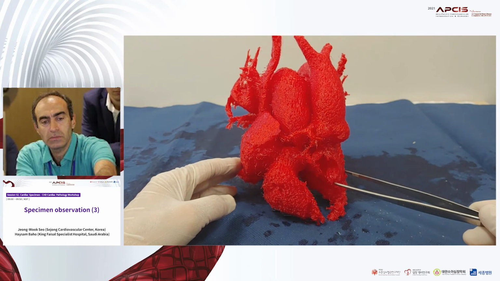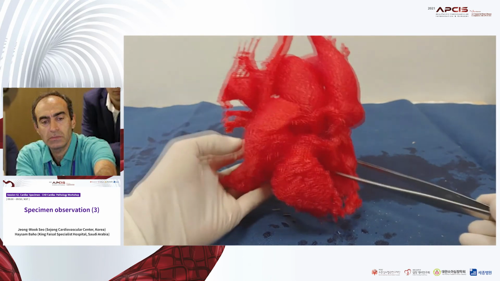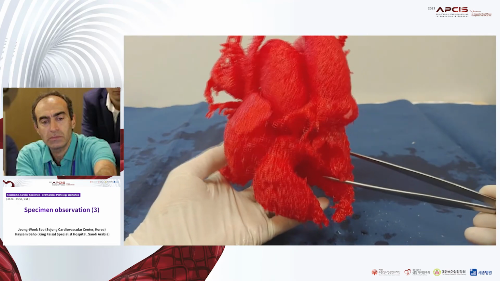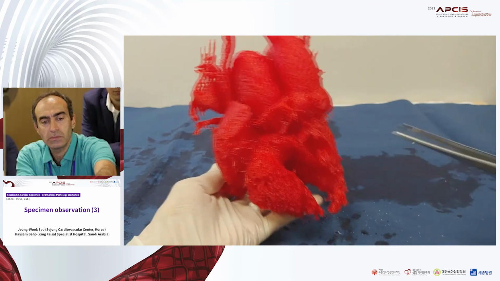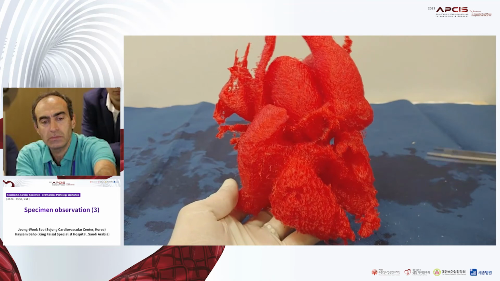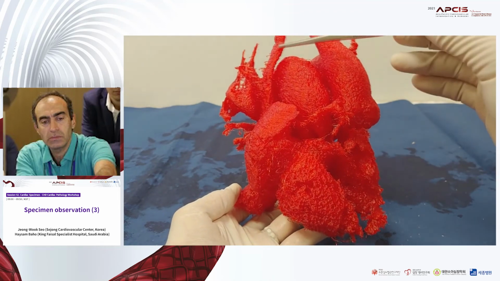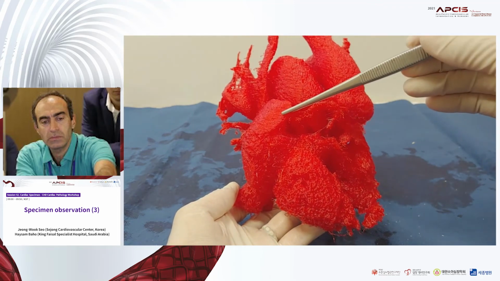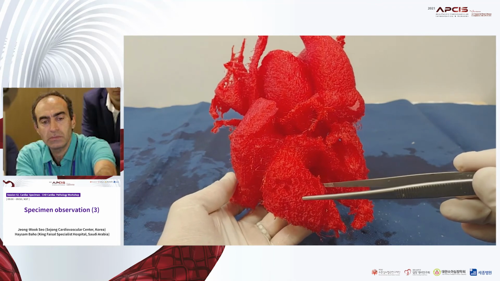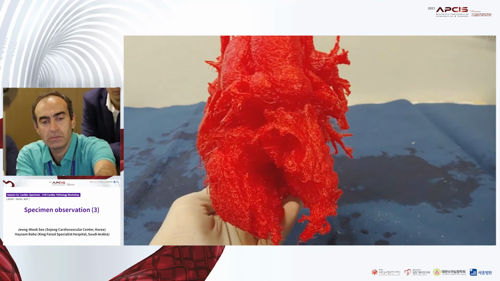Okay, so we will end this session with a bang, as they say, as this is the last specimen. It's not a real live specimen, but it's a 3D printing of a patient with congenital corrected transposition who is still alive and not operated. So this is the SVC. This is the right atrium draining into a morphologic left ventricle on the right, as you can see from the smooth shape. This is the pulmonary artery coming out from this right-sided left ventricle.